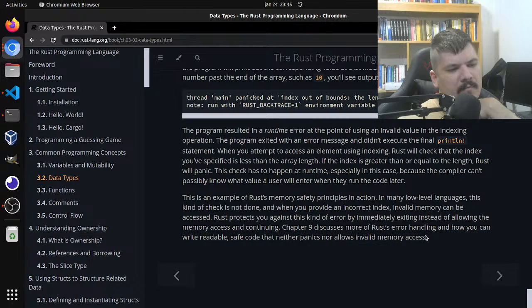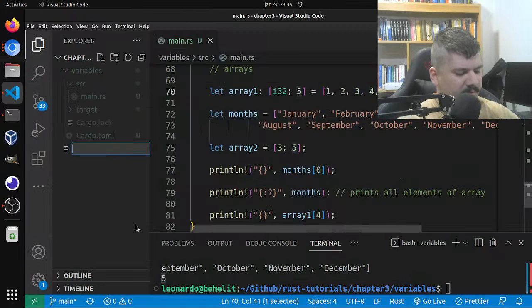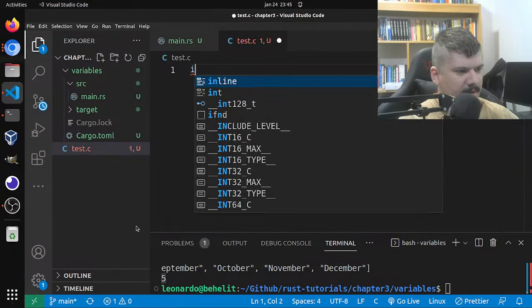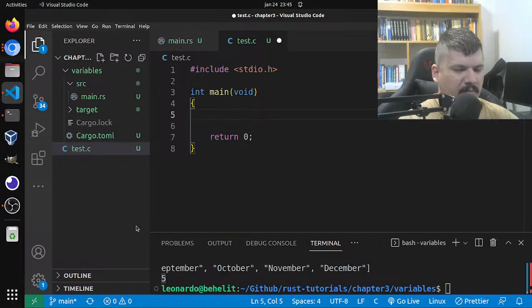Okay, let's try that with C, if I'm not mistaken. So, standard IO, because I believe that the compiler will throw some error if we try to access this, but if the user enters an input, if it is invalid, I believe we will have a segmentation fault of sorts.